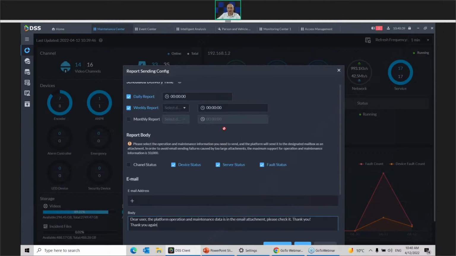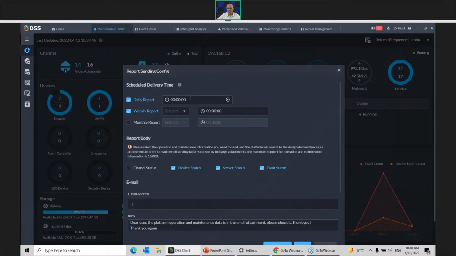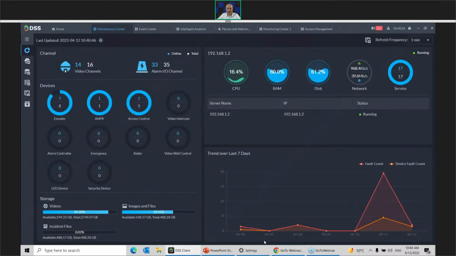And just set up when you would like to send this daily report. So at 1 o'clock right at night, this is the best time when everyone would like to receive such emails. So this is the maintenance center in DSS. Again, nice for the shopping mall. Also, this is available from your mobile phone. So I'll show you in one short video afterwards everything we can do with our DSS Agile 8 app.